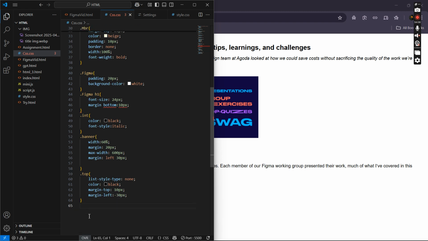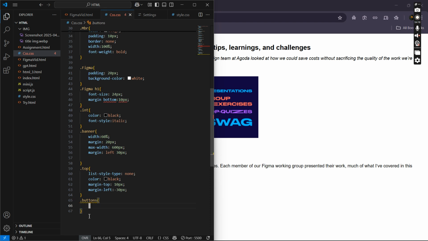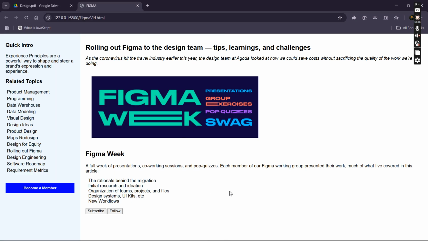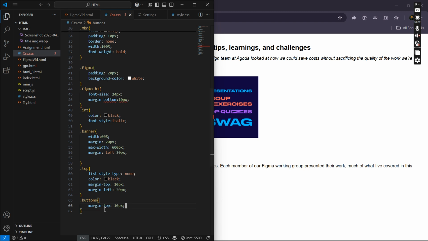we'll go with the buttons, the button class. Okay, this buttons, first we'll check the margin top so that we can split the buttons from the other elements. On 10 pixels we set, this gap will be achieved. You can check here.